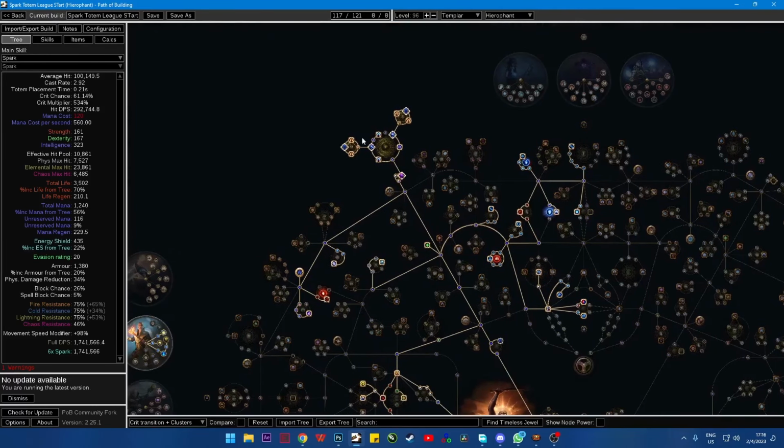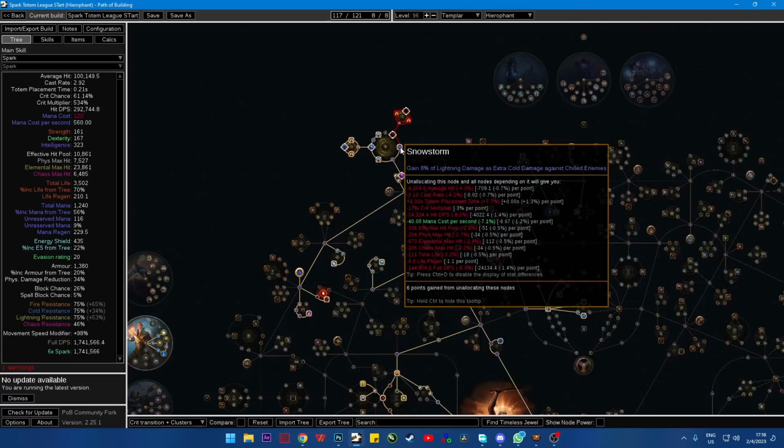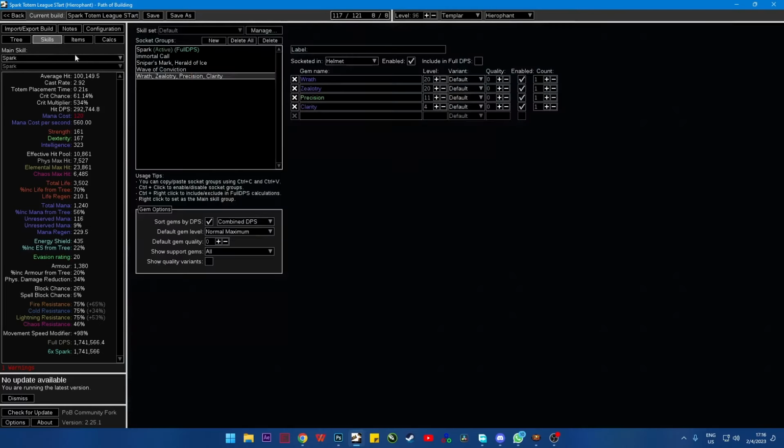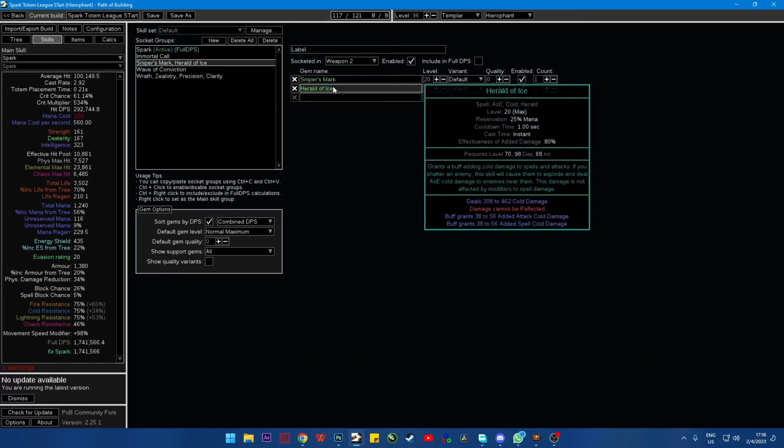And then we have Snowstorm, which gain 8% of lightning damage as extra cold against shield enemies, and will always be chilling enemies because we are running Herald of Ice and we're doing cold damage, right?